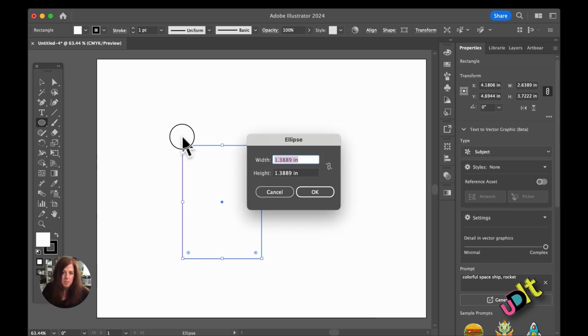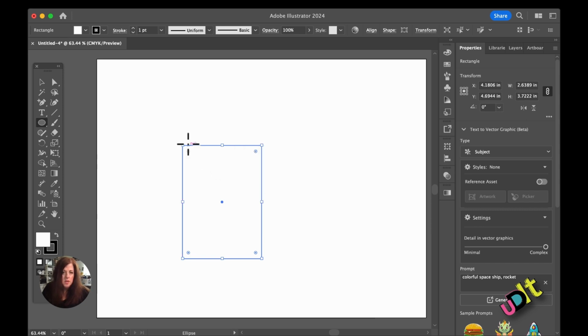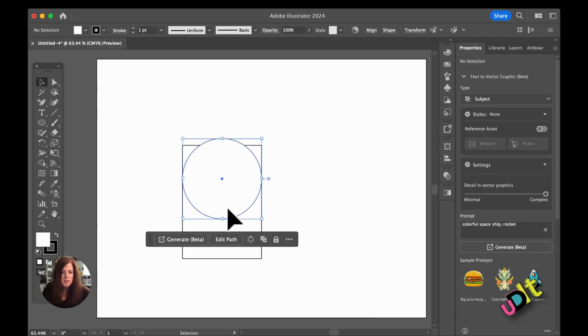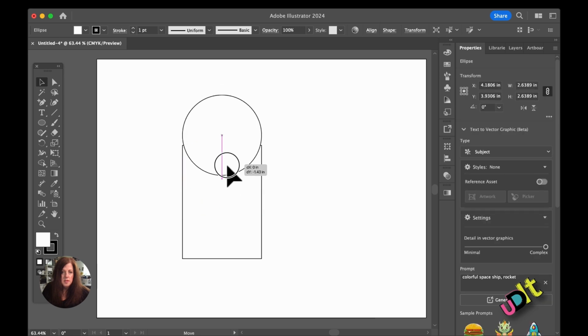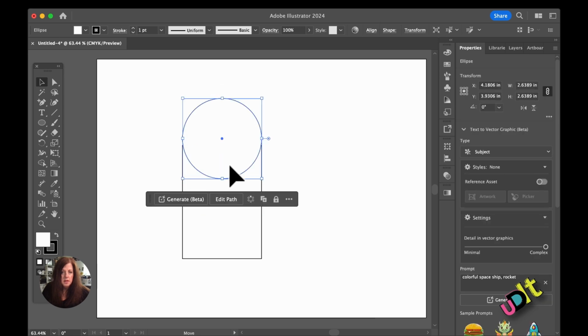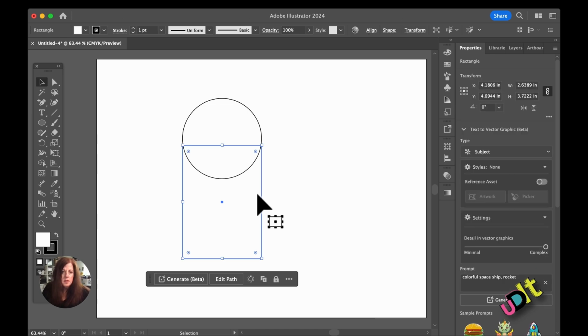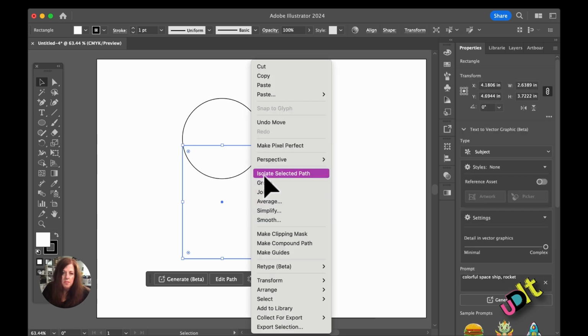And I'm going to make a perfect circle, so I'm just going to click and drag, and I'm holding the shift key down to get to the approximate width. We'll fix that in just a second. So I'm just going to move this to about here. I'm going to bring the rectangle to the front.